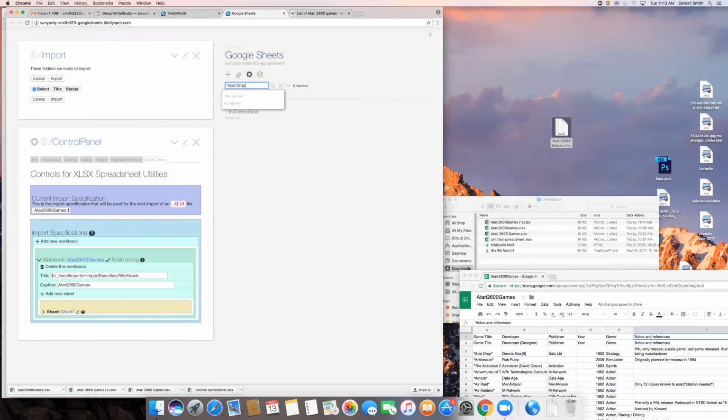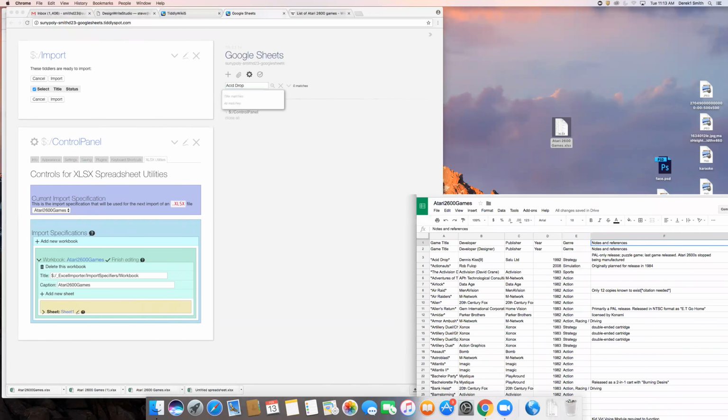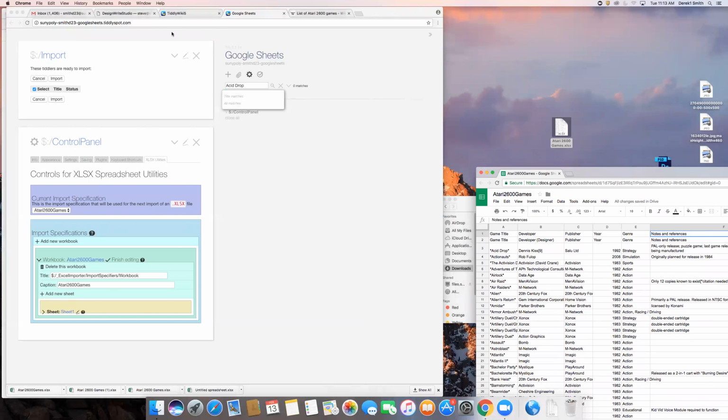What's with the, not a quote, is that just, oh, I don't know if you can have quotes in tiddler names. Weird. Create a new tiddler, see if you can put a quote in a tiddler name, like Acid Drop.